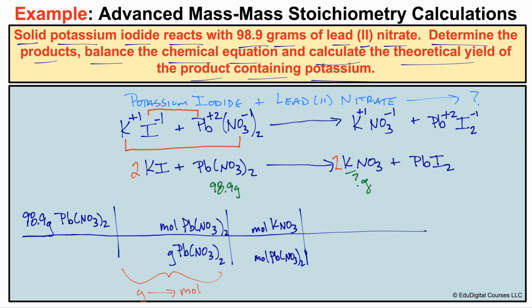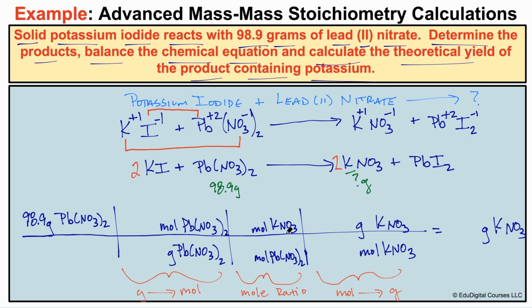In this step right here, this is our mole ratio step. We're going to have to come up with a mole ratio, a comparison between the stuff that we're trying to find, which is this stuff right here, to the known quantity, which is this stuff right here, and we'll get to that in a second. And last, we're going to have to cancel out the moles of KNO3 and convert that to grams of KNO3, since this question is asking us to figure out the mass of KNO3. So in our last step, we're going to convert moles to grams, the moles of KNO3 to grams.